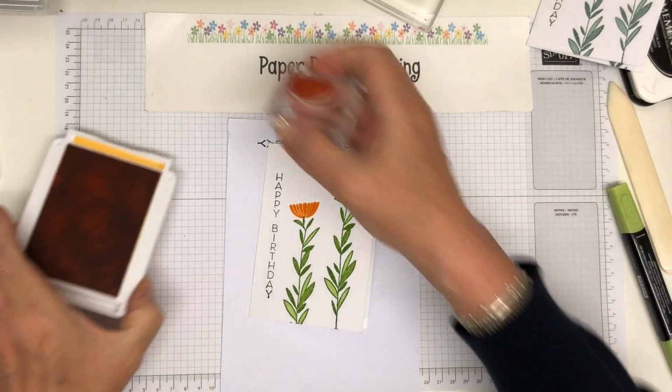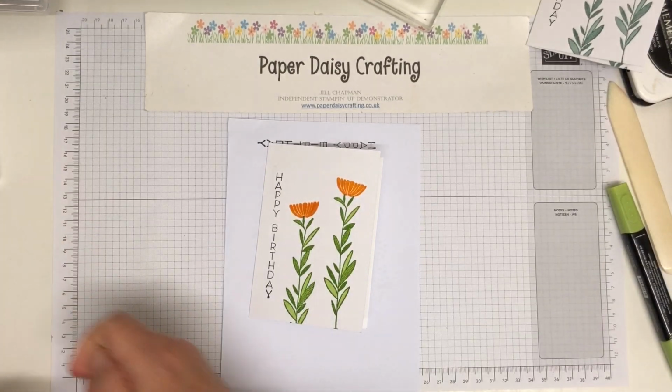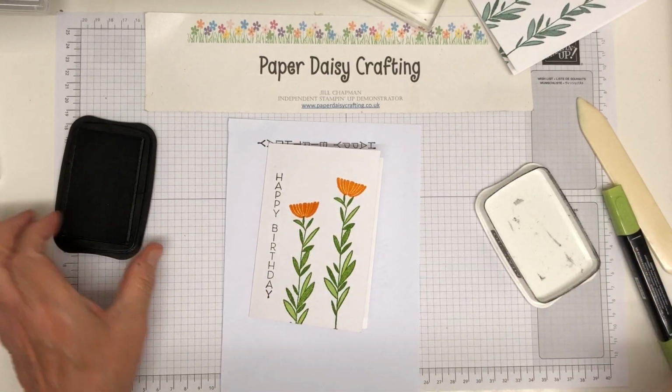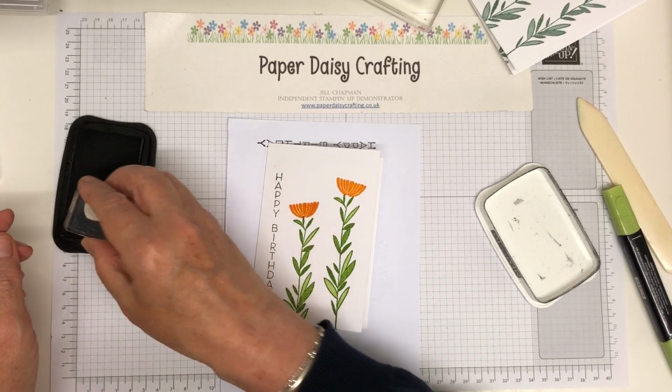Oh, that's quite pretty, isn't it? Now I was going to use pumpkin pie for the stamens, but actually I think I'm going to go back to the black. I think I'm going to do them in black. So you've got this little stamp here with 4 little stamens, and the same thing really.